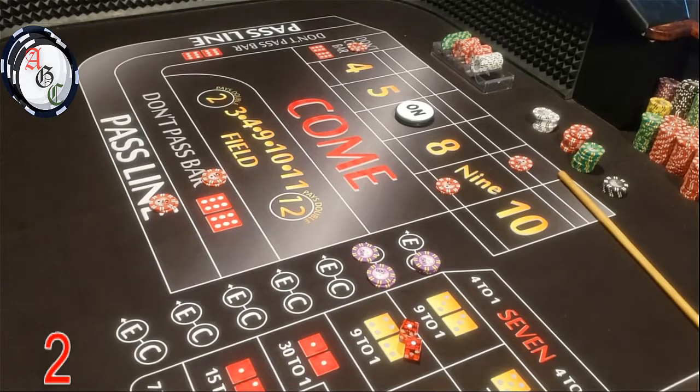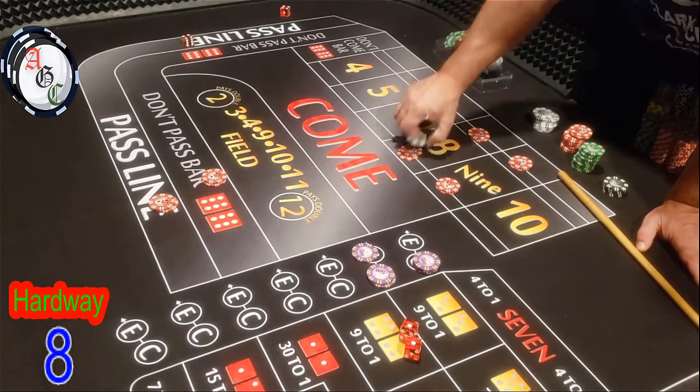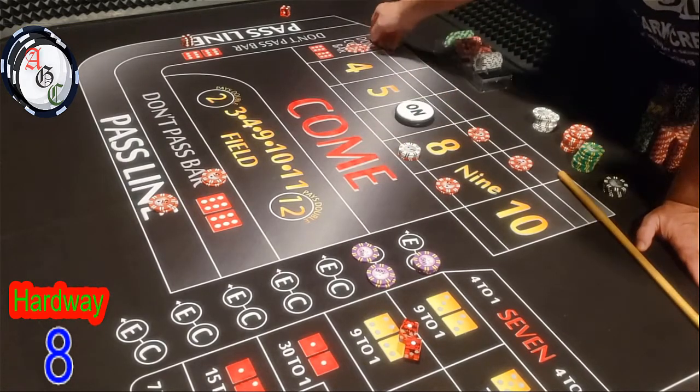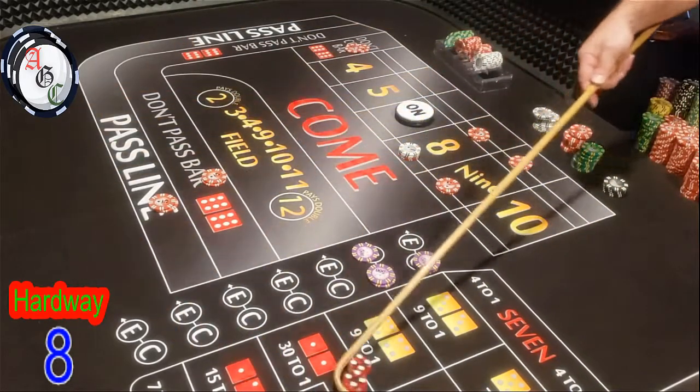3-6-3-2. Set. What do I want? I want that 6. And that's a hard 8. Travel. Cover. And set up again. Okay, here comes our hard 8. Here we go.